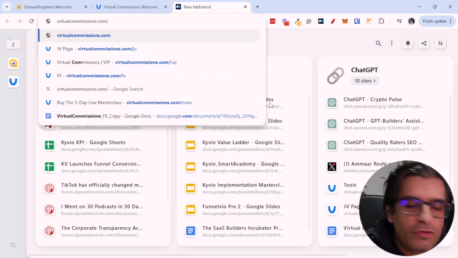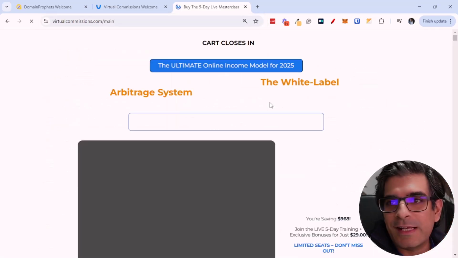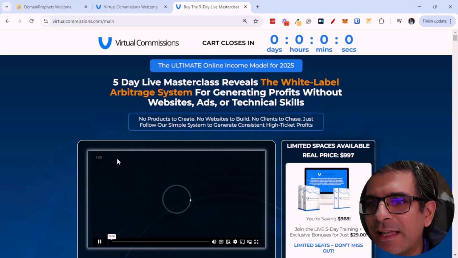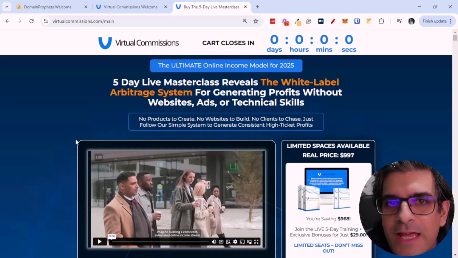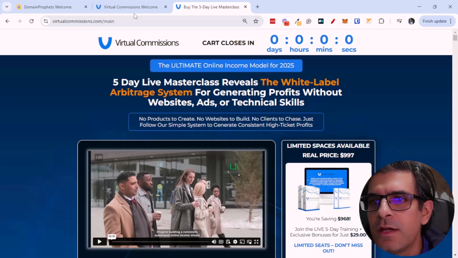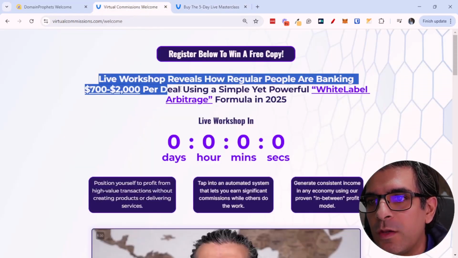So I'm going to jump onto the sales page, and you will see the headlines are a little bit similar. We have tested this, of course. We have made sure to test different angles and see what works well and what doesn't. But in the pre-launch, this is what we went with.